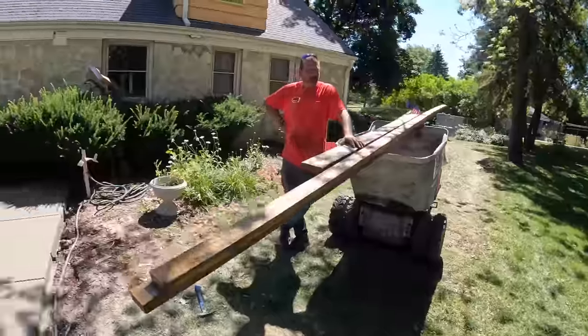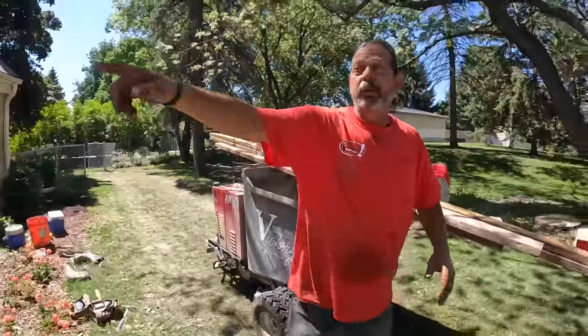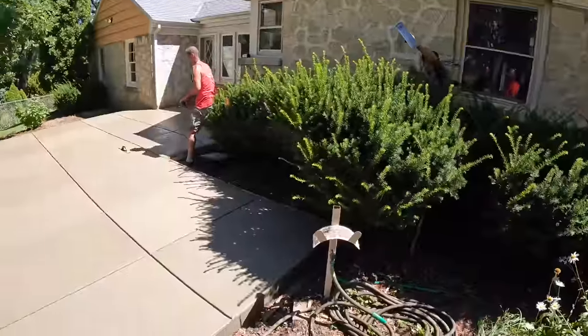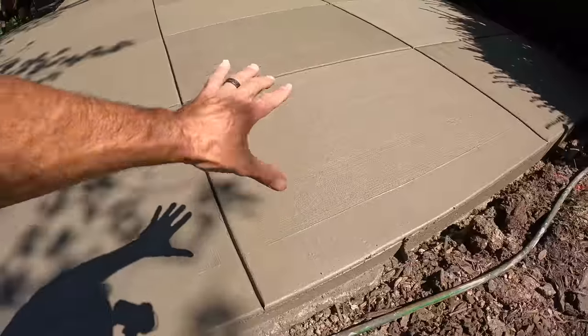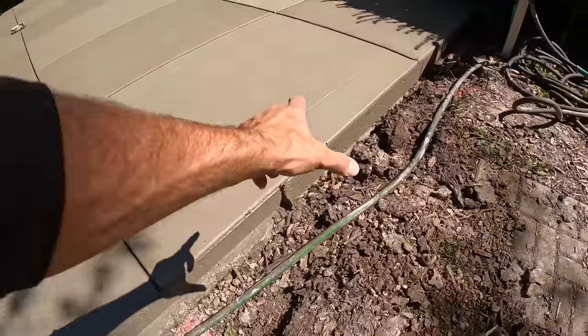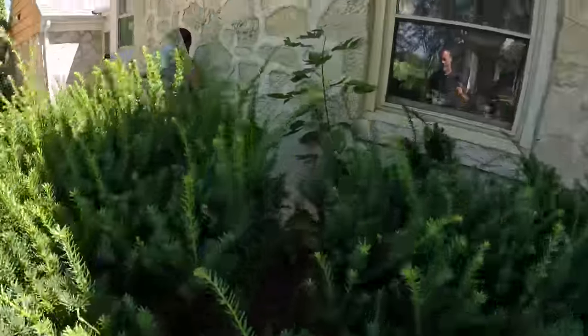All right, so what do we got? What are we going to be doing next? You're going to go over here with Eric, and you're going to start picture framing. Picture frame. Okay. So I just want to show these guys what that means. So they broom finish the inside, and then just dress up the outside. That's what they're going to be doing. But this takes skill, so I don't know why they have me doing it.